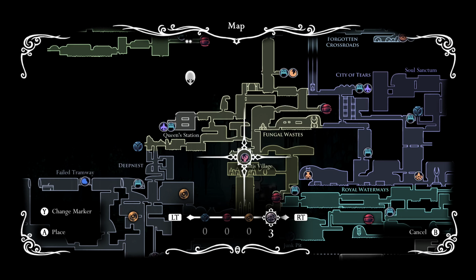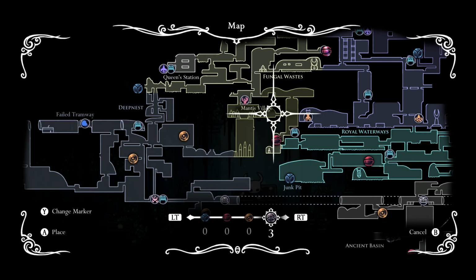We will do the tree for sure. We'll see what is up with this. I don't remember. Maybe we can get in there this time around. Maybe actually with the Crystal Dash, we can fly over there. Who knows? And then for sure, we can check out the Mantis Village. See if we'll find something. Maybe it's something down here.